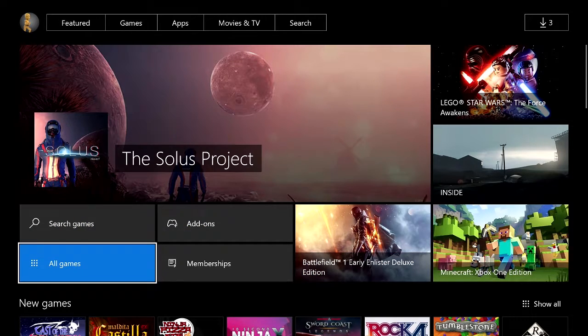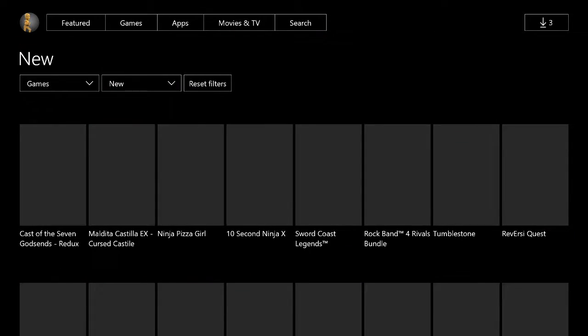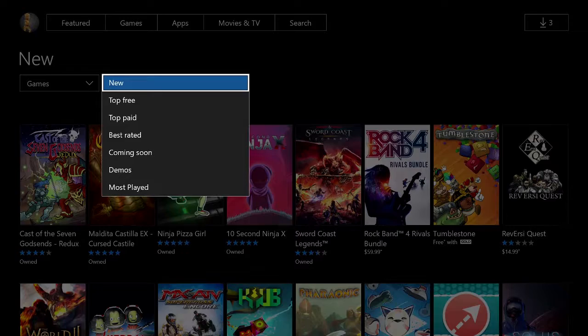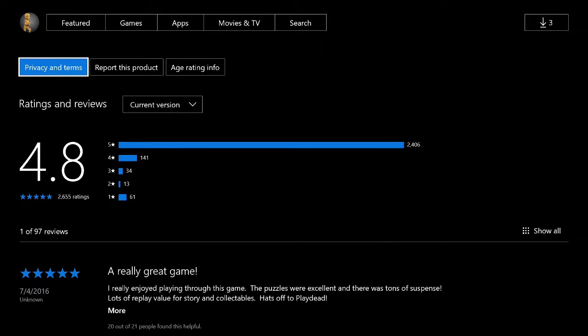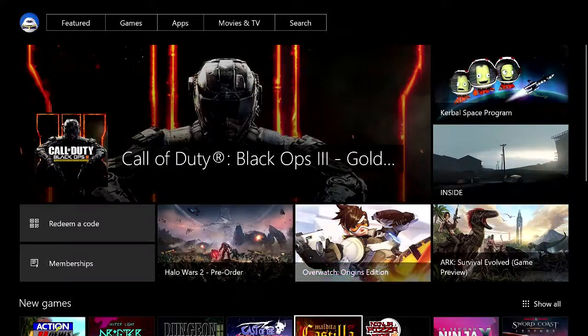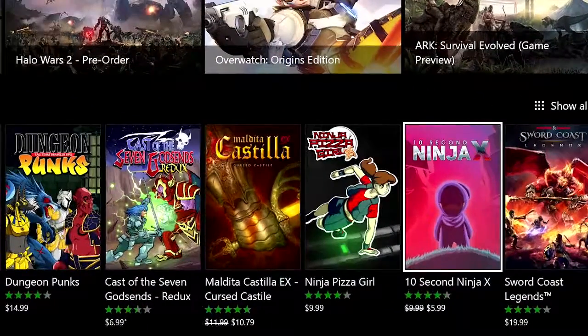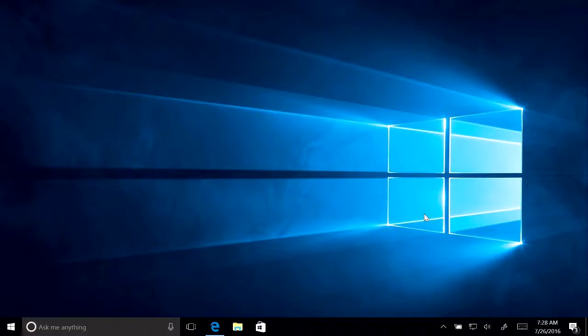On Xbox One, we've streamlined the shopping experience to help you find the games you love faster and easier at the best prices. You'll be able to filter search results by genre, read reviews written by fellow gamers, including those voted most helpful by the Xbox Live community, easily recognize what titles are on sale with strike-through pricing and lists, and more. These updates to the store are also coming to Windows.